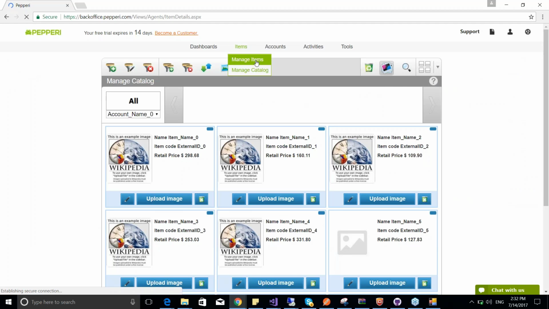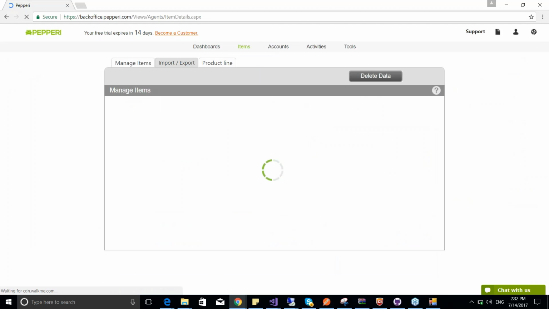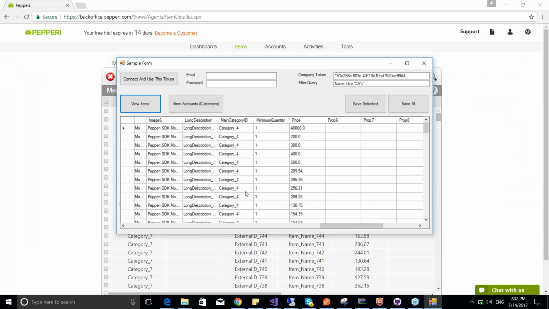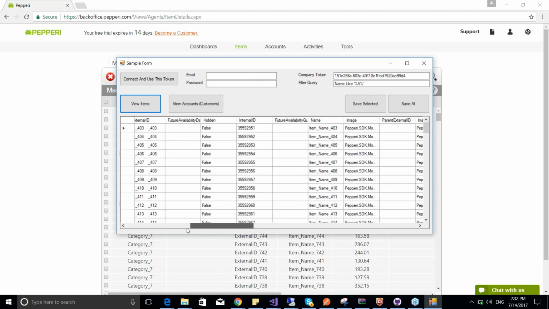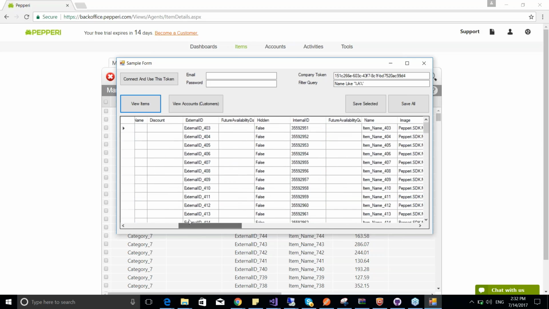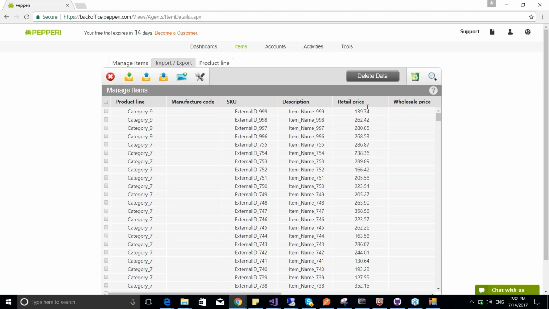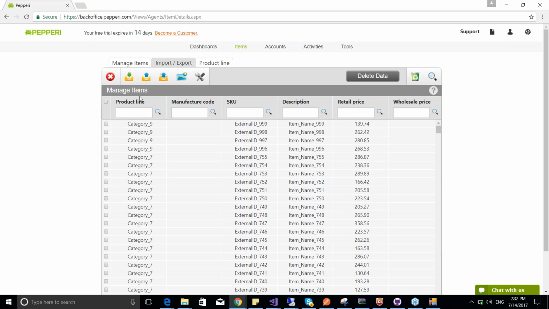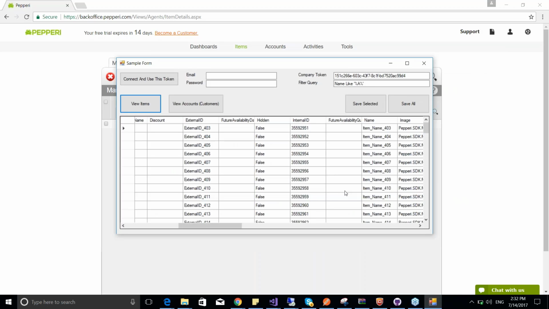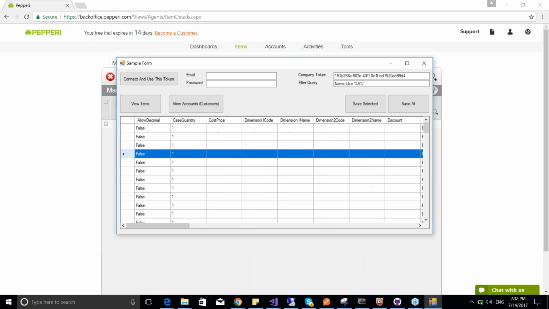Besides the fact that it obviously got updated, again, we're going to need to search for it if you want to see it. The item names are 406, 405. We're going to need to go here and search for, for example, 406. Okay, this is a 400, the one that we just did before. Okay, 406.